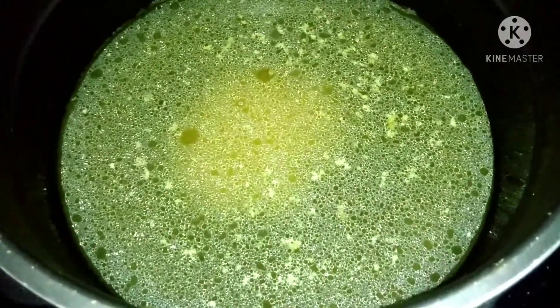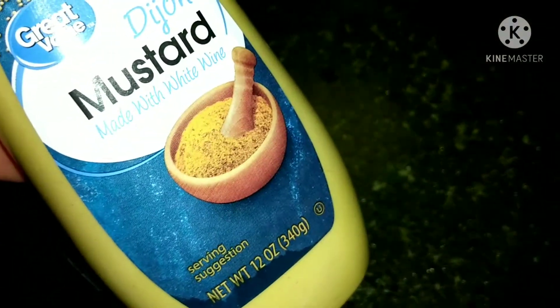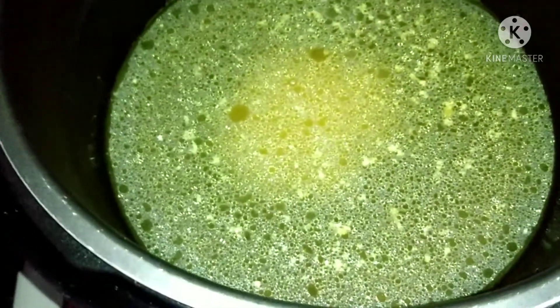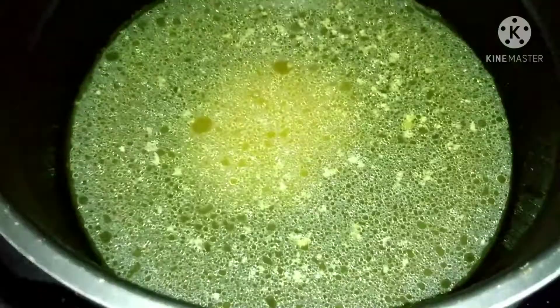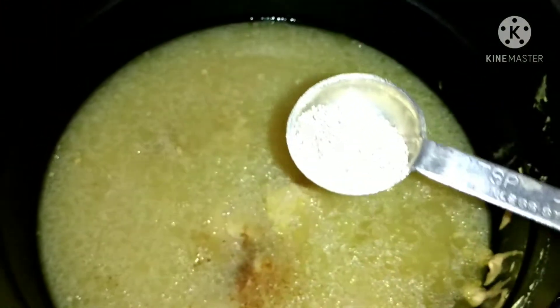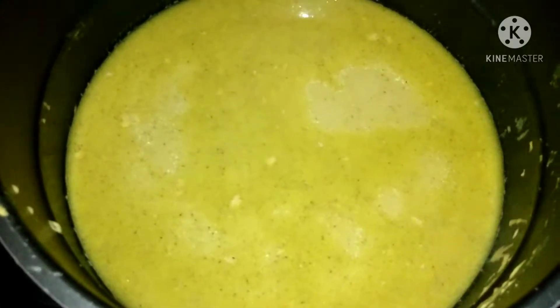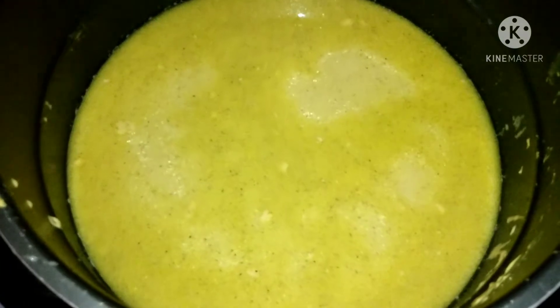I just put a little bit of bouillon in there, but I will be tasting it later and adding a little bit more. Now here I added 10 cups of chicken broth to another pan, and use Dijon mustard of your choice — I just grabbed some from Walmart — and I'm gonna throw the whole jar in there. Then I'm going to put in 10 tablespoons of apple cider vinegar, one teaspoon of pepper, and a teaspoon of celery salt. Stir it up really good and bring it to a boil and let it boil for a couple minutes, then put it to the side.